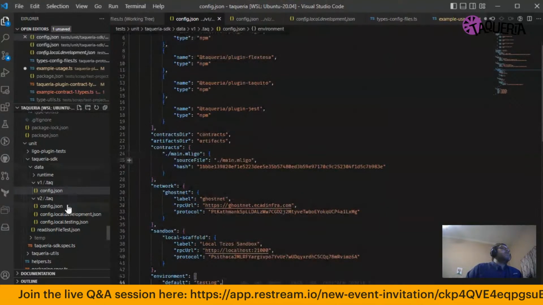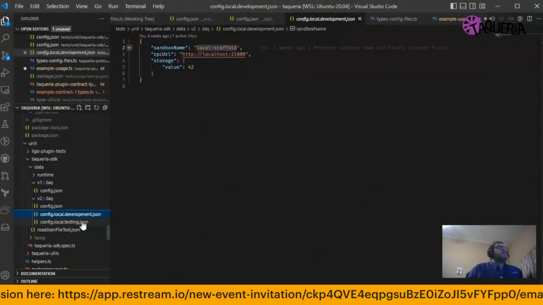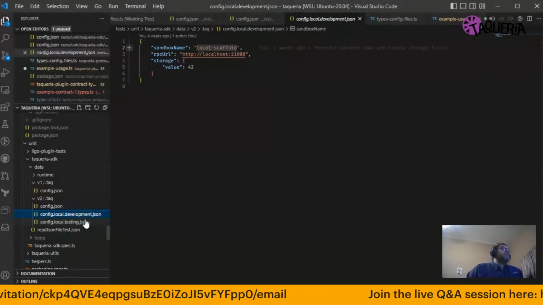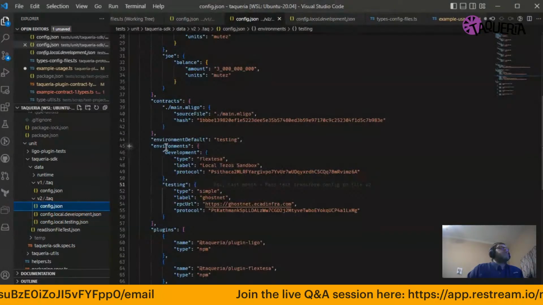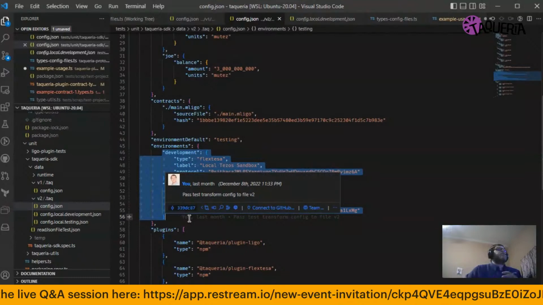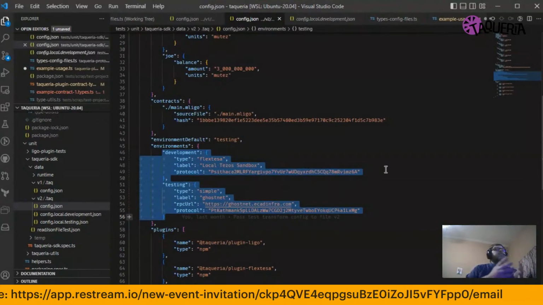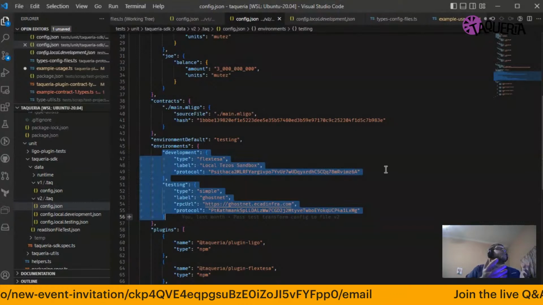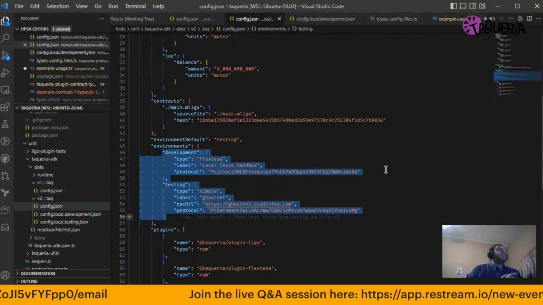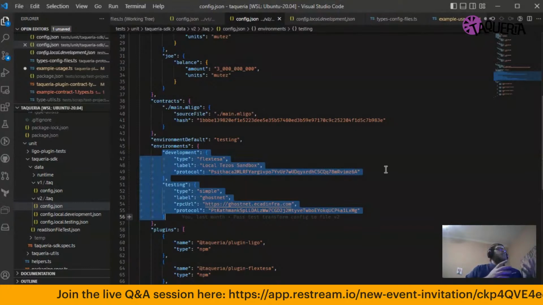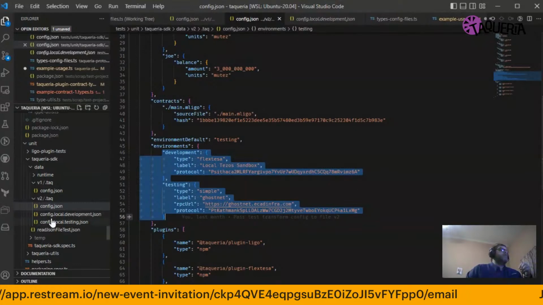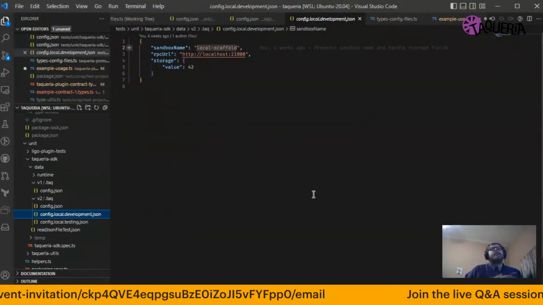It shouldn't be added to that. So we now have split the environment into multiple pieces. You have the config JSON, which are the environments. You have the shared configuration values here. These are the same for all developers who are working on this project. It's not sensitive. These can be shared, and in most of the Taqueria plugins, the things that are missing from here would be automatically generated for the developer.